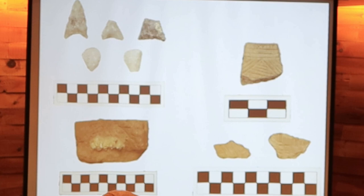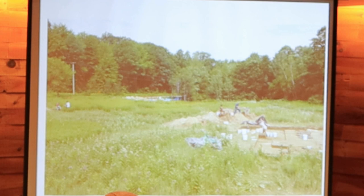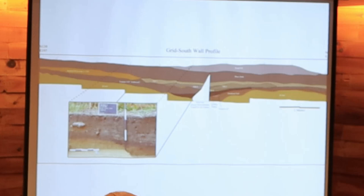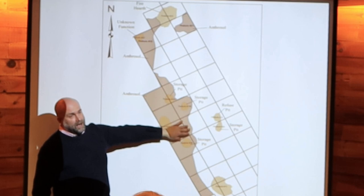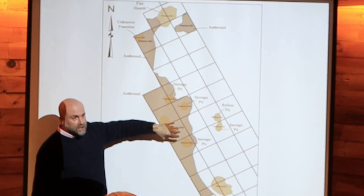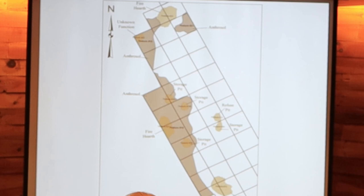Just quickly going through, this is another one further up the river past the falls in South Burlington, right near the Army National Guard airfields. This is a large excavation that took place about 10 years ago. I was in charge of it. Just go through this quickly. Lots of storage pits. We think that we actually are seeing the side of a longhouse here too, but we didn't find the post molds because the angle that we were excavating was a little bit difficult. We were just excavating where they were going to widen the road. So in regulatory archaeology, we almost always don't excavate where we want to excavate, but where something is going to be disturbed. But nevertheless, a remarkable site.